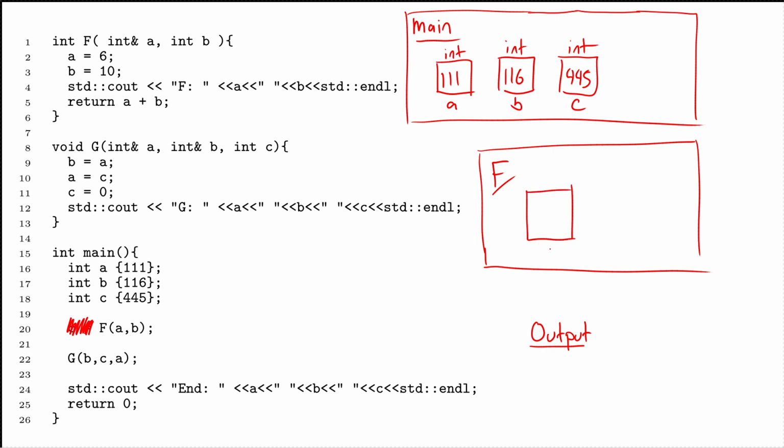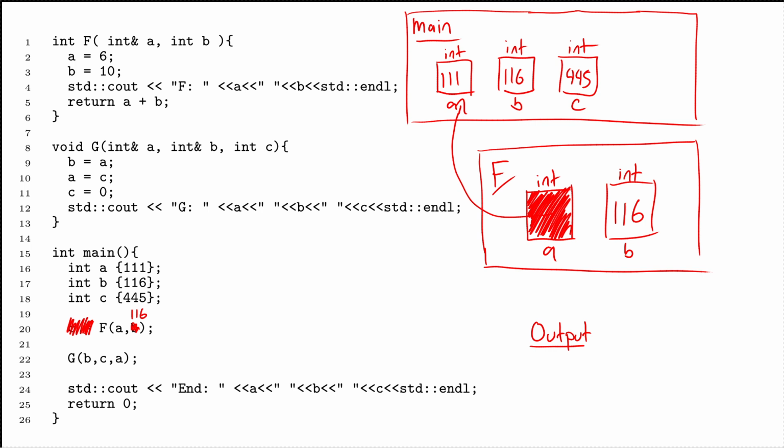So here I've got A, which is a reference, so I'm going to color that in. And B, which is not. And if I miss this, I could be in for some real trouble because obviously I could end up modifying something in main when I'm not supposed to. So what gets passed in as the first argument is the thing from main. And so it turns out that A in this context actually is the A in main. What gets passed in as the second argument to F will be a copy. So it'll be a copy of the number 116.